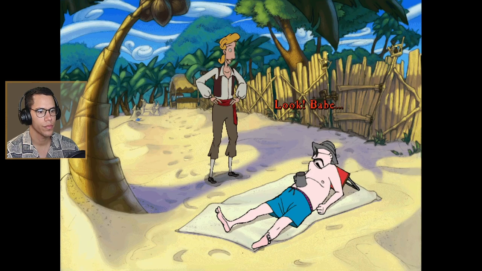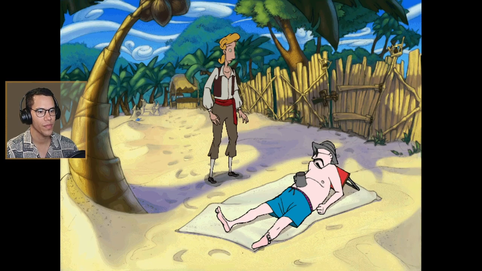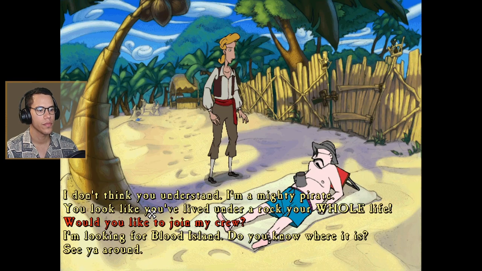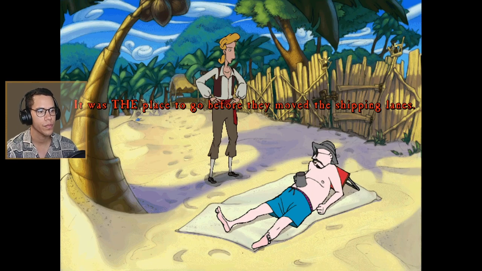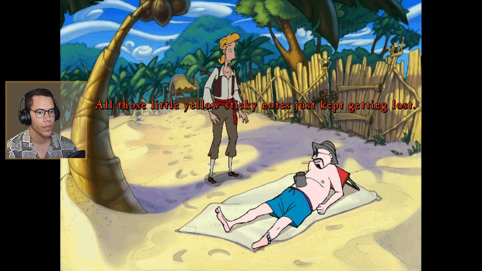Wow, you're pale. Look, babe. I haven't been sunbathing for very long, so cut me some slack. How long have you been out here? Since January. I've seen correctional fluids with better color than you. Yeah, babe. I'm not the tannest cat around. But, as you can see, I'm working on it. I'm looking for Blood Island. Do you know where it is? Nope. Never heard of it. That's funny. Slappy Cromwell told me you booked all his shows there. Cromwell? I should have known. If I booked that guy in a dinghy, there'd be empty seats. So you do know how to get to Blood Island? Yeah, yeah. They had a really nice room there, too. The Good Soup Plantation Resort Hotel and Casino. It was the place to go before they moved the shipping lanes. I used to book so many gigs there, I had the map tattooed on my back. On your back? All those little yellow sticky notes just kept getting lost.